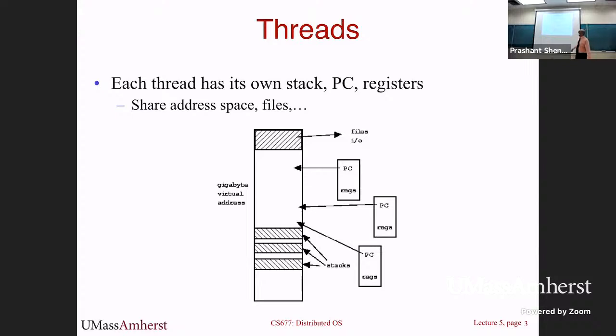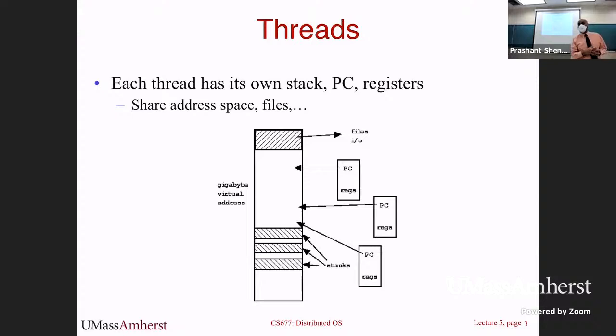Right. So the question is whether this is showing 3 threads. This box is showing the state of each thread: the program counter pointing to an instruction, the registers and so on. Each of them has a stack. I think these gray boxes represent the stack for each of the threads. Yes, there are 3 threads.